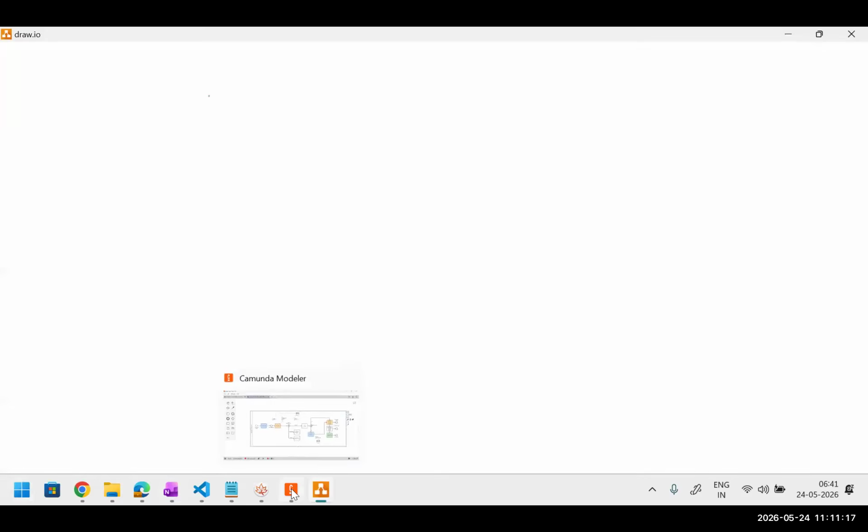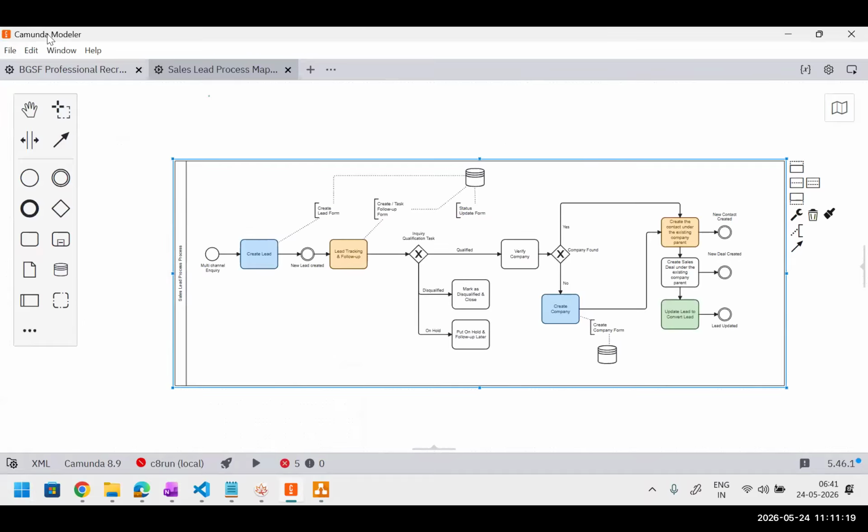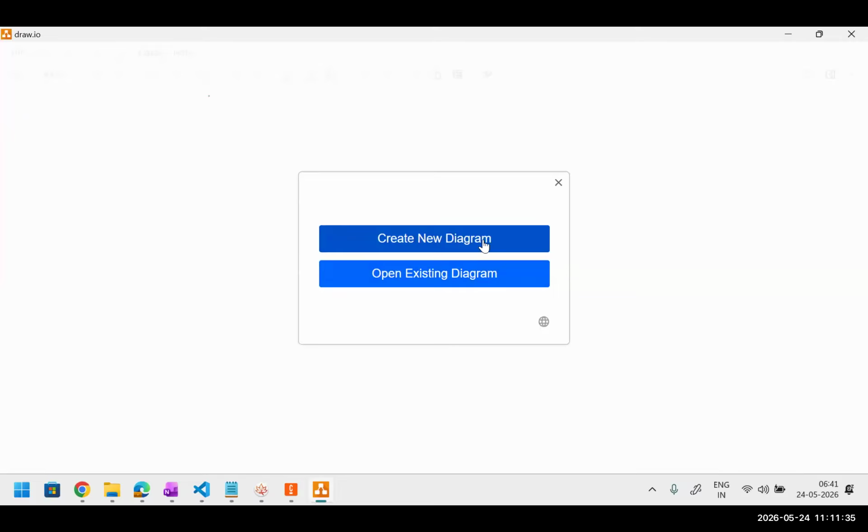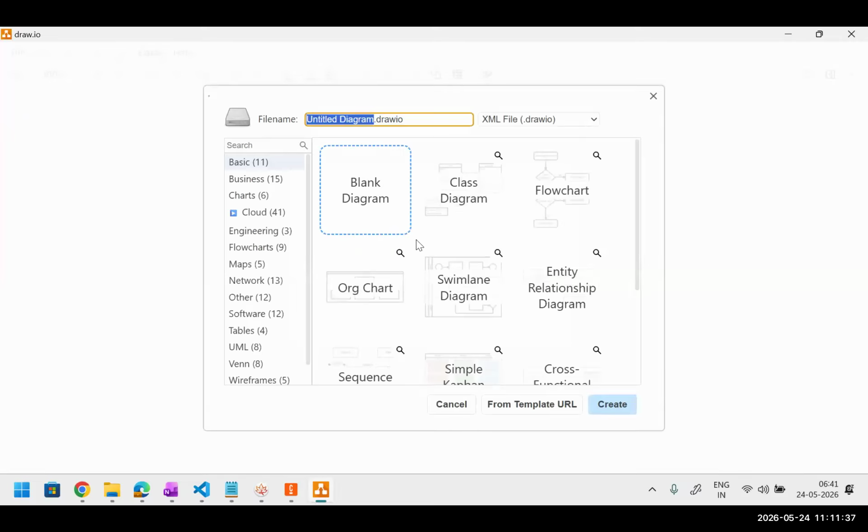Or maybe there are other tools like Camunda. This is a BPMN tool, which helps to draw flow diagrams like this. Some shapes are available, but we are not going to use this kind of BPM tool, though it is a very available tool. You can create a new diagram.